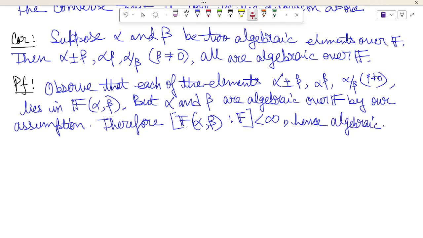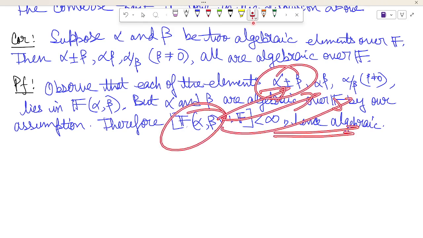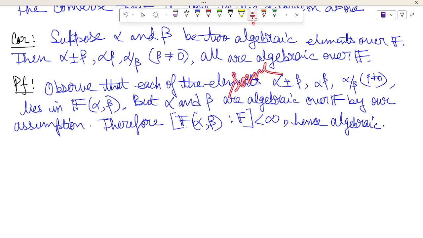So algebraic means every element of this will satisfy some monic polynomial. I don't know what the monic polynomial is. Some polynomial. Monic is not needed in the field case. I don't know the polynomial here, but it guarantees there is some polynomial I needed. They don't ask what the polynomial is. They want whether it is algebraic or not. So it is an algebraic extension, and each of them lies in there, so this element will satisfy some equation. That is what we want. So we are done.